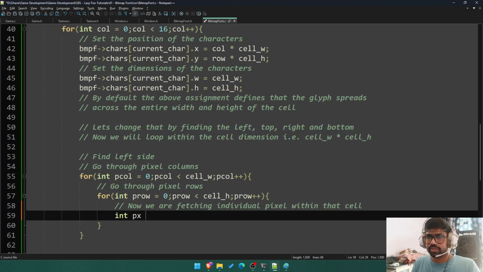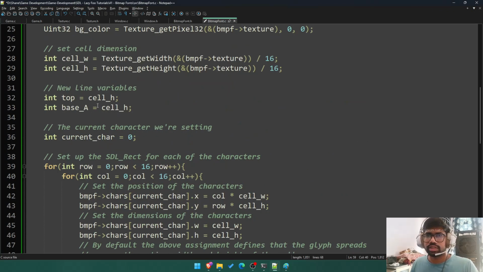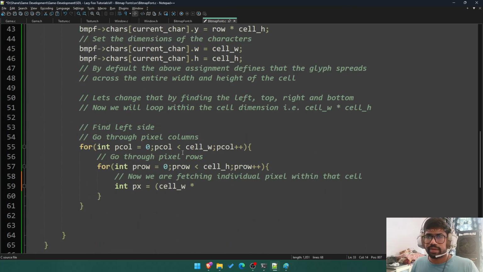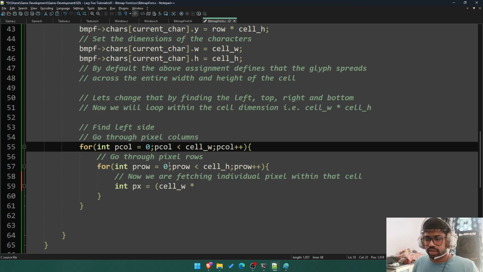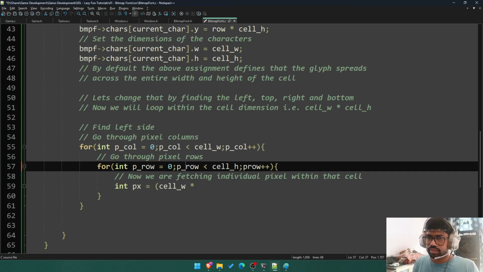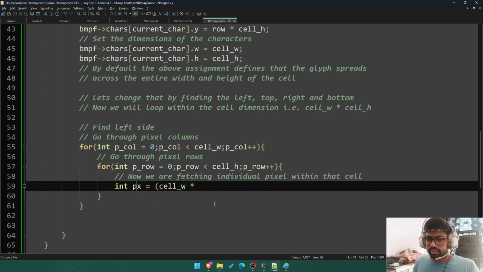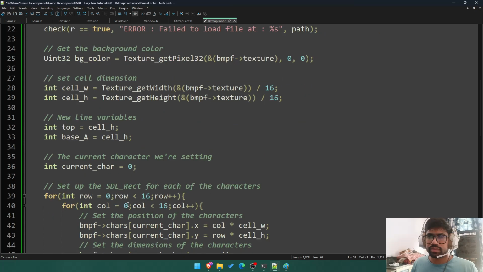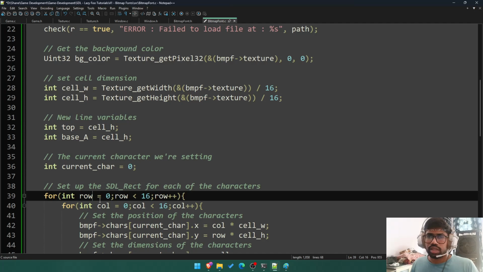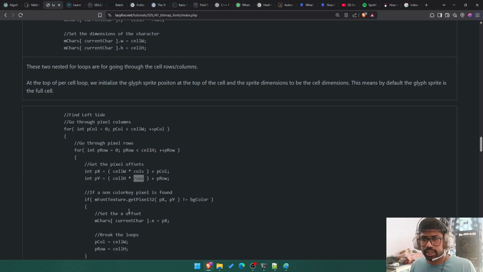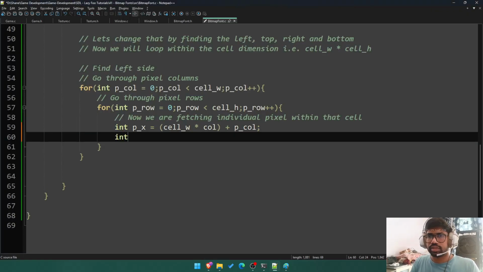So int px equals cell width times column plus p col, and p row.